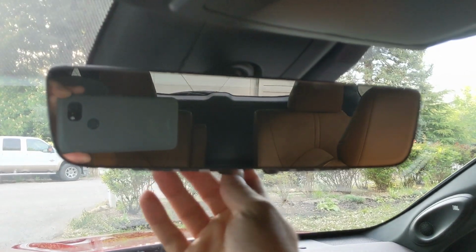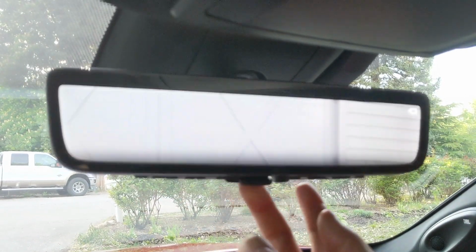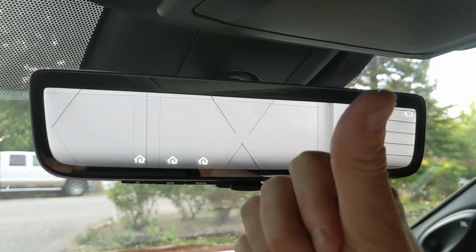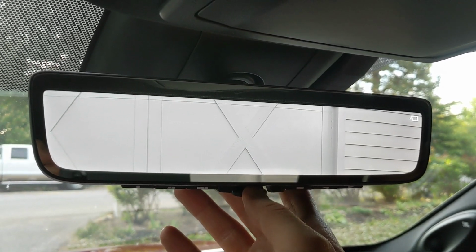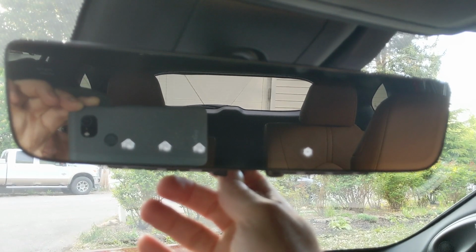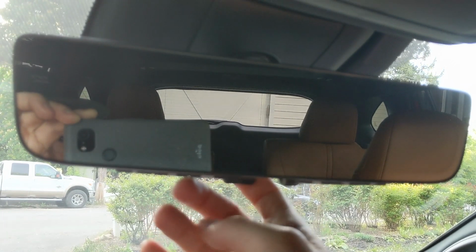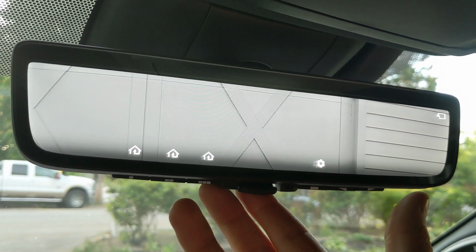You get a digital rear view mirror. So right now it's in, we'll call it normal mode. Then you flip this switch and it uses the feed from the backup camera to give you a digital look outside the back of the vehicle. So in normal mode, you have to contend with the seat backs and all the interior of the vehicle. You don't really have that big of a viewing area out the back. Flip it into digital and you've got a much wider view.